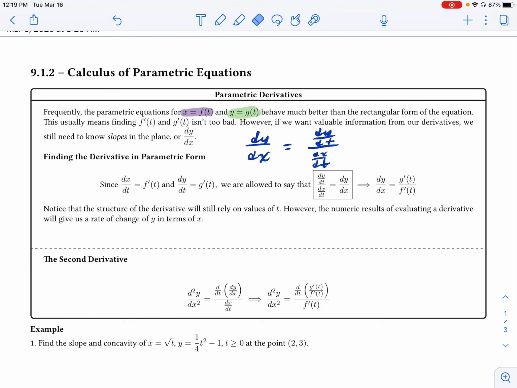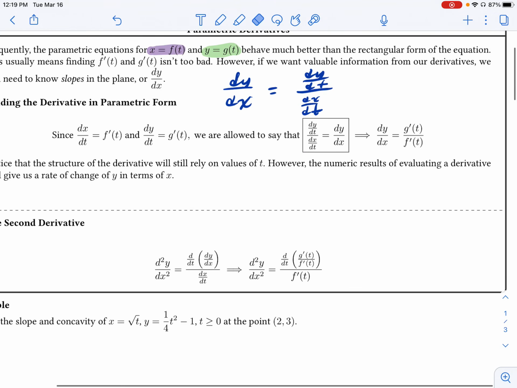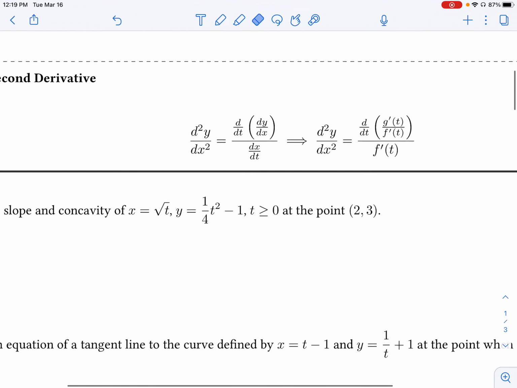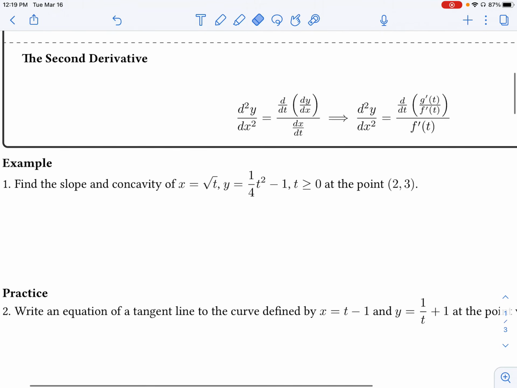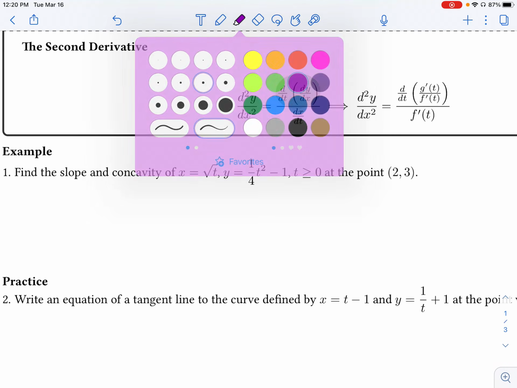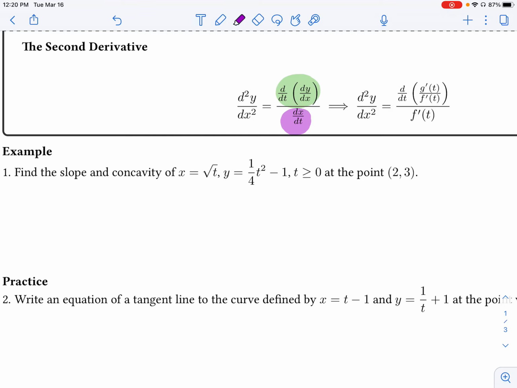That's going to be really important when we're looking at the second derivative. Oftentimes, when students are finding the second derivative of parametric functions, they'll just find the derivative of dy/dx. But we have to make sure we understand that to find d²y/dx², or the second derivative, we first need to differentiate dy/dx, whatever we got as our first derivative. But then we also have to divide by dx/dt. To reiterate, to find the rate of change of something with respect to x means we have to find the rate of change of that something with respect to t and divide it by the rate of change of x with respect to t.